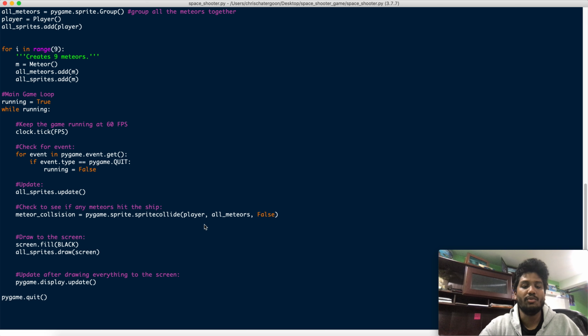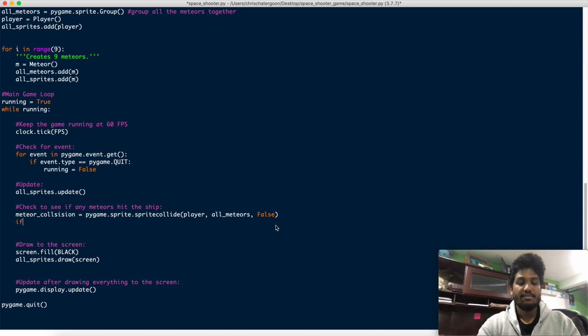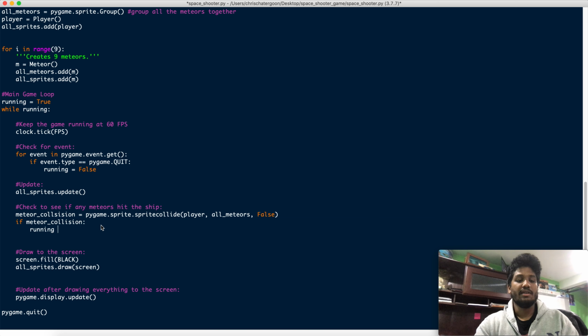Then we'll say if meteor_collision. When you say that, it means that if there is something in the list, if this is true, then running is set to False, in order to get out of the while loop it's currently in.